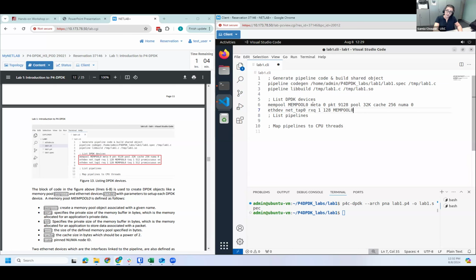And the same Ethernet device is going to be also associated with one transmitting queue, TXQ. We are specifying here the number and the size of the queue in bytes.